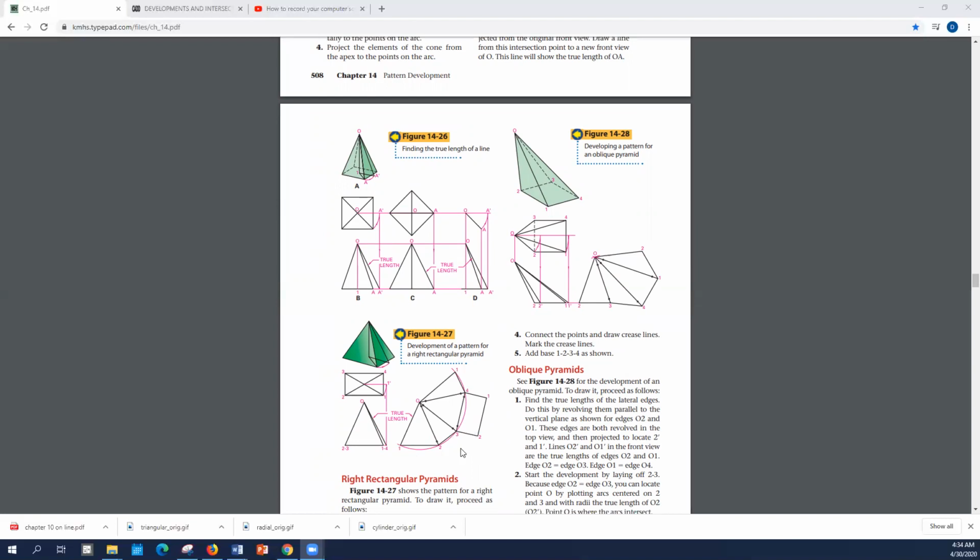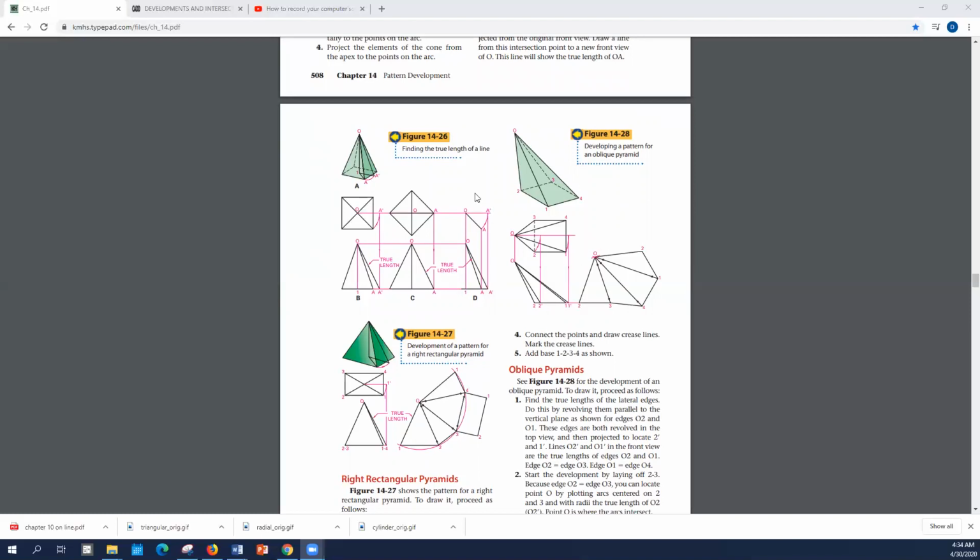In AutoCAD, it would be so much easier, but this is the radius of that true length line, and you're going to mark from here. In AutoCAD, I would draw a big circle, and then I would mark off all of these dimensions in it. I just wish I had the time to do it, but maybe next year.